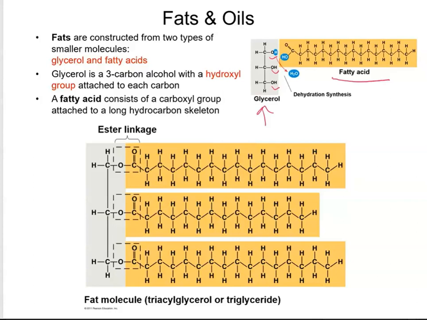The way we build a fat molecule is by allowing those functional groups to react. You can see the fatty acid is mainly a hydrocarbon chain; however, here's the functional group, and the hydroxyl group is going to be reacting. It's going to produce water (H2O), so a bond between this oxygen and carbon is going to form. This bond is called an ester linkage. In a triacylglycerol, you're going to make three bonds because you have three fatty acids — one, two, three — connecting to one glycerol head. Water is removed here, here, and here. We say the condensation reaction, or dehydration synthesis, results in the production of water.